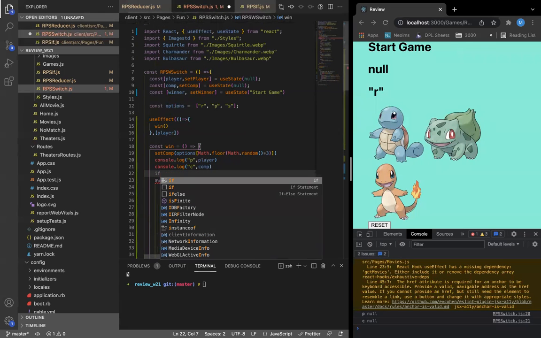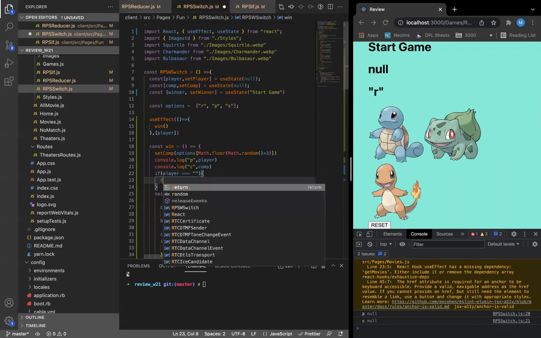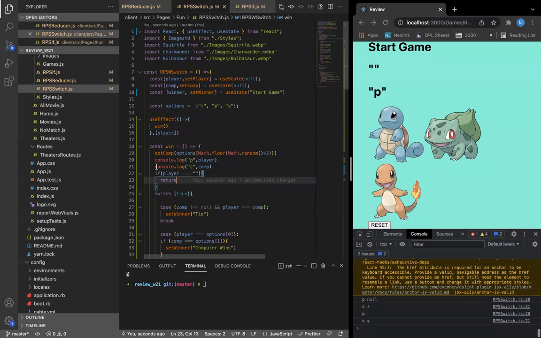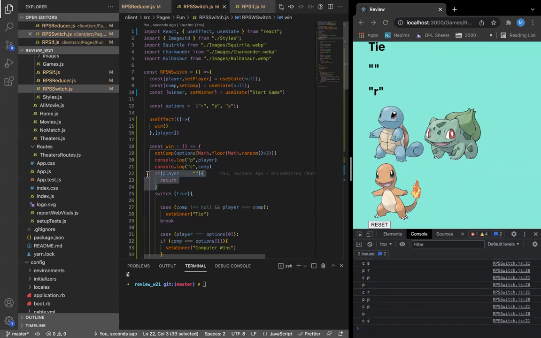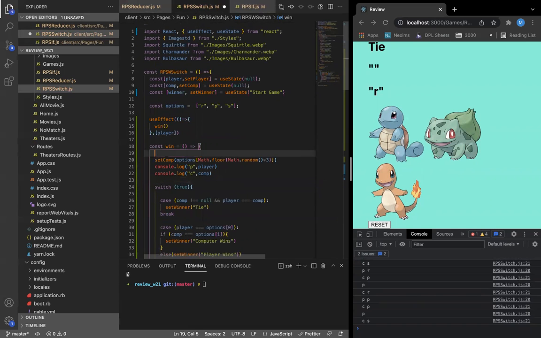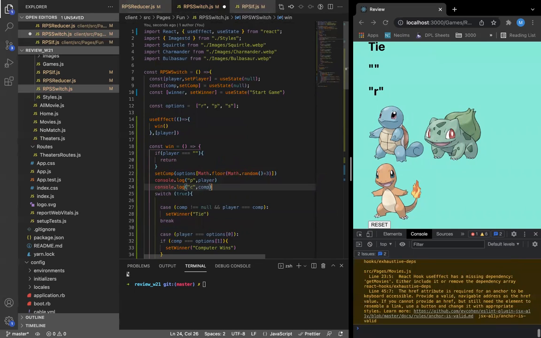So if player is equal to just empty quotes, I'm just gonna return no and not one. I should stick this twice. Go there. That way it won't even want this set computer.